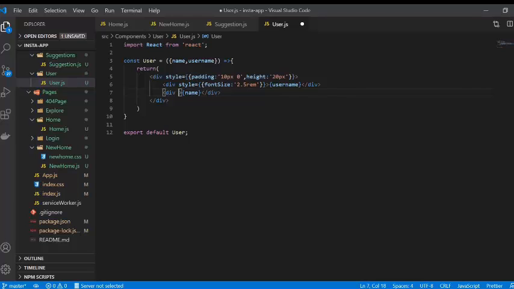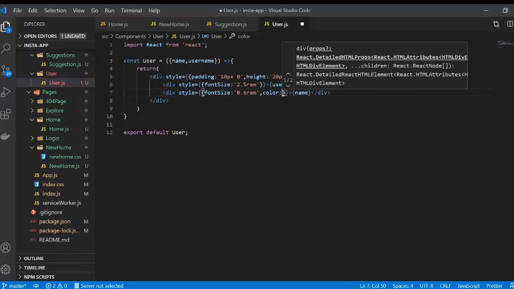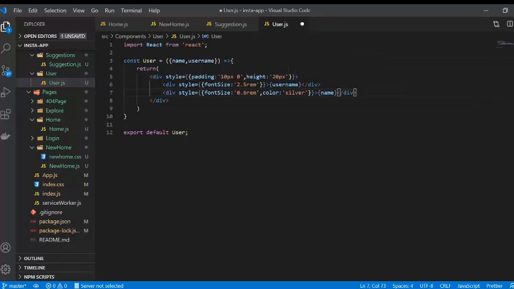Now again in here we're gonna give styling: the font size to be 0.6 rem, and color to be silver, and I'm just gonna save it in here.